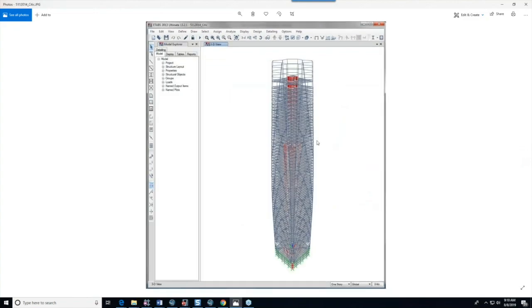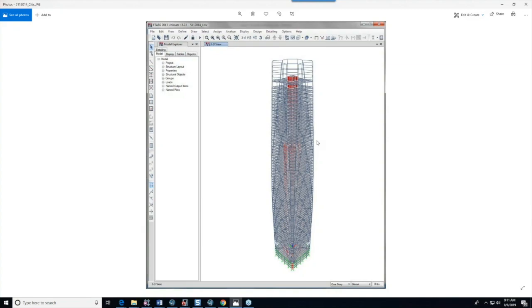Here's an example of the advantages of reducing the size of the model. Now, we have seen models come into our office which are huge, and it may be that an engineer is trying to conduct a nonlinear response history analysis of the structure. And if you're getting a lot of hinging, and the program is reformulating the stiffness matrix over and over and over, then it just makes sense to try to reduce the total degrees of freedom in the model.